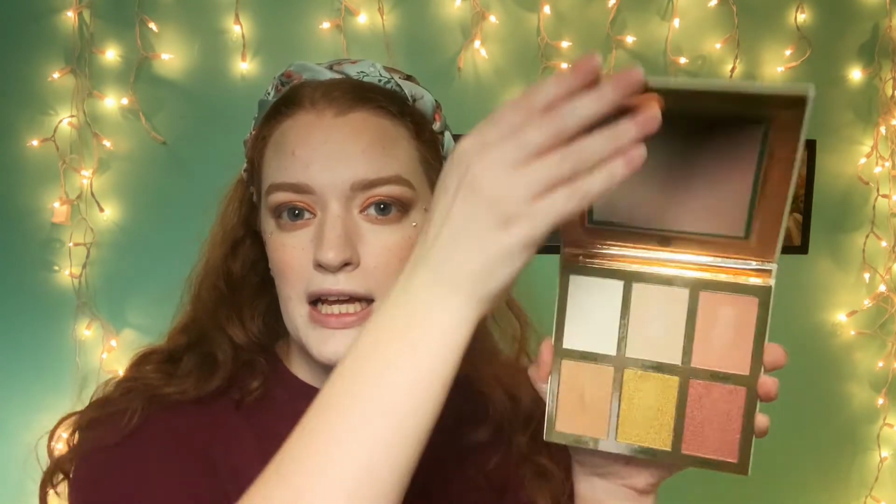And I just remembered I forgot highlighter. So I do have this BH Cosmetics Illuminating Ireland palette. And I think that it's really, really pretty. It's got a lot of different colors in here. Obviously I've already swatched these, but I never actually wore them.